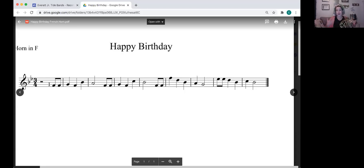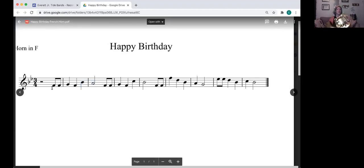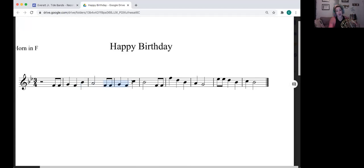Make sure your horn is out and ready because you should be playing along with this video. Get the horn, rewind the video, and play along with F, F, G, F. Then we have two more notes — take a look at your answer key. If you said B flat, A — you're correct. Play that with me: B flat, A — ready, go. Okay, here's the first 'Happy Birthday to you' — with me, one two, ready.